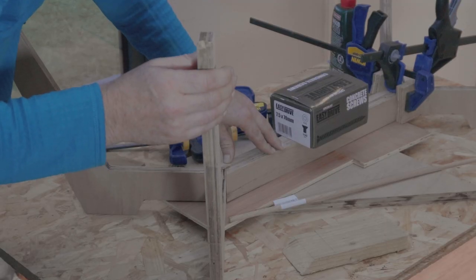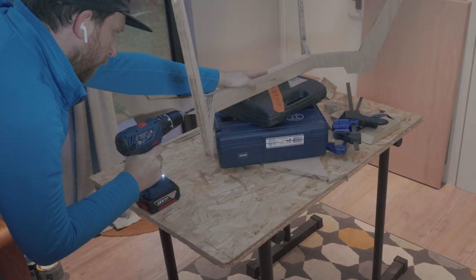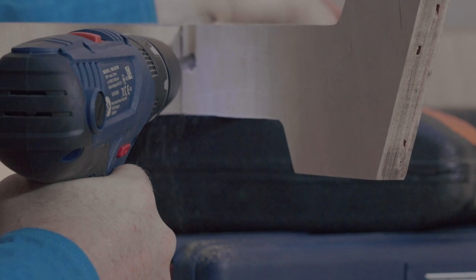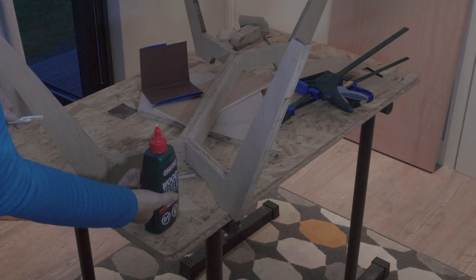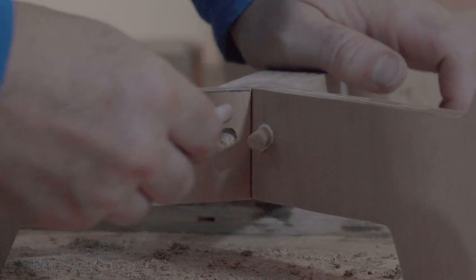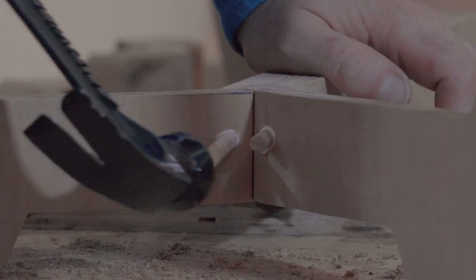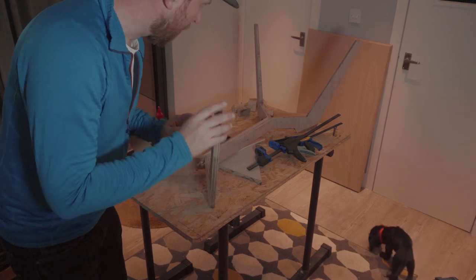I've let all that dry for about 24 hours and I've come back and realised that one of the legs is not as strong as the other one. So I'm going to try and put some dowels in and then see if I can reattach that wonky leg. I'm not 100% sure if this is a good idea or a bad idea, but it's the only idea I've got. Those are looking pretty good actually — I think they're going to be a lot stronger. I'm going to leave it to dry overnight but go around and fill in some of these little gaps in the plywood, and then tomorrow we'll be ready for finishing.